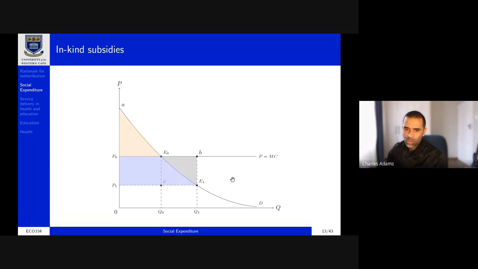Now, let's consider the cost of the subsidy. The cost is the difference, P1 multiplied by Q1, right? So the cost of providing this subsidy equals the rectangle P0BE1P1. So there's an excess burden to the provision of the subsidy, given by this triangle P0E0E1, right? And you can think of that as a deadweight loss, okay? Now, if this was a subsidy that had no external benefit, then that would actually be a deadweight loss to society, right? That would be an inefficient provision of this good or service.